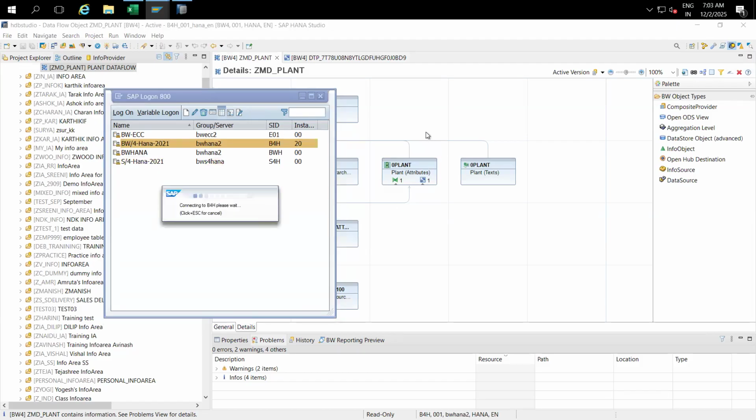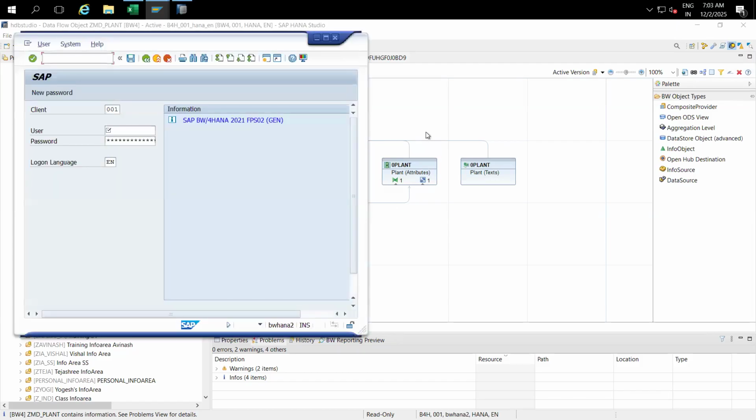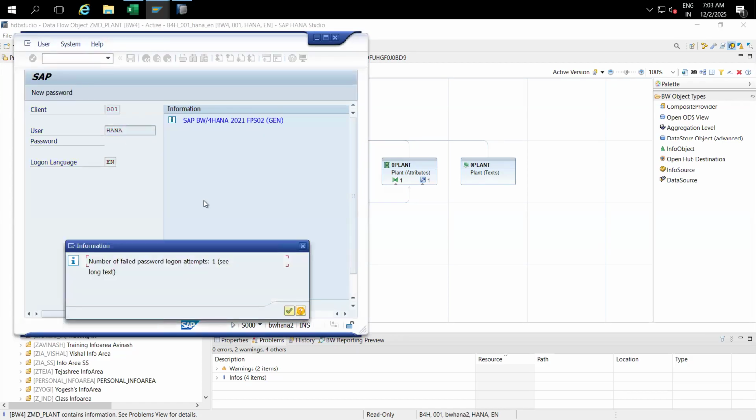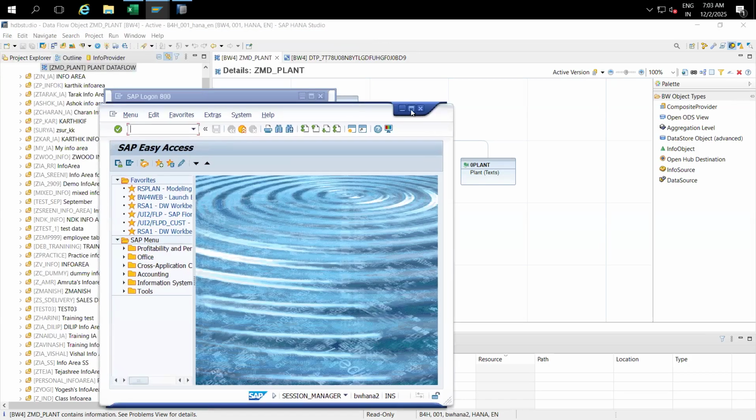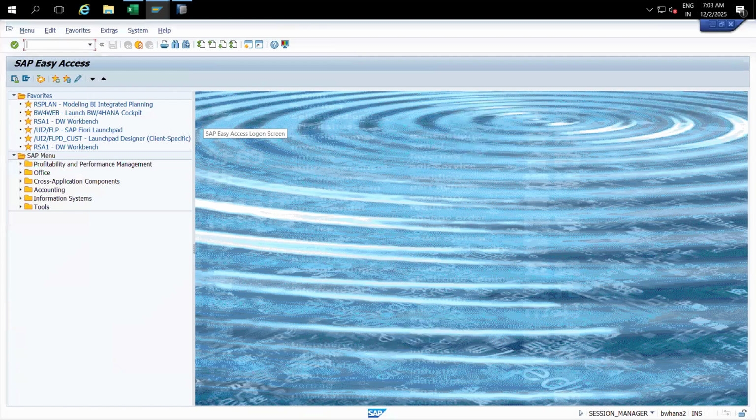How to execute a DTP in different ways in BW4HANA, I will show you two ways. See, in BW4HANA there is a T-code RSDTP. Remember, very, very important.